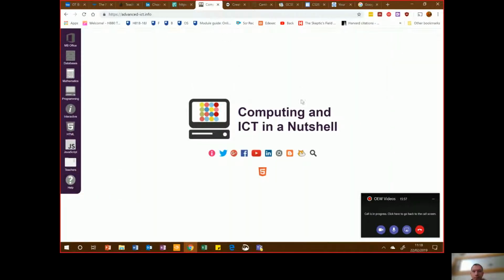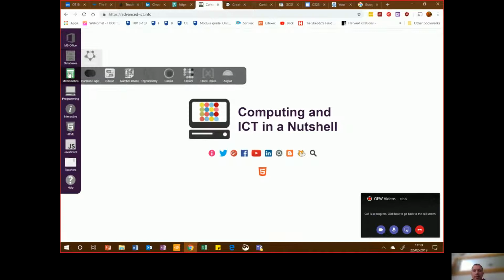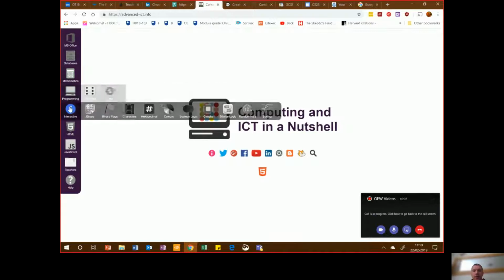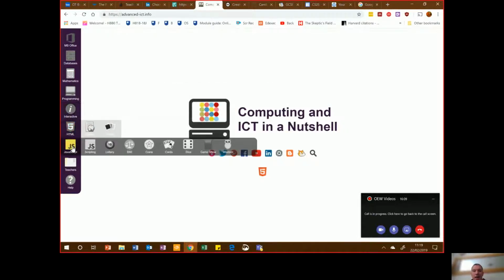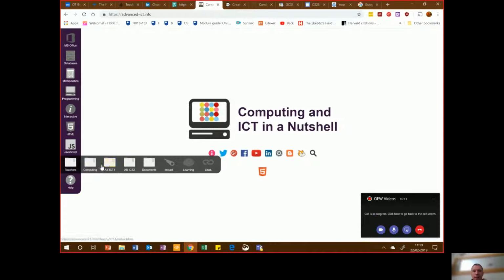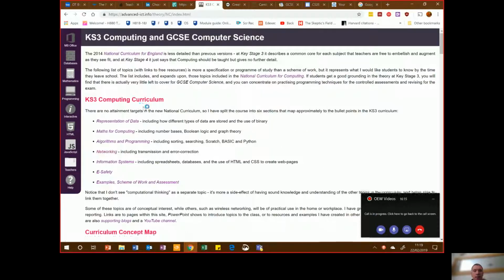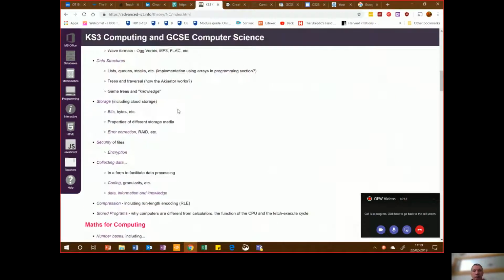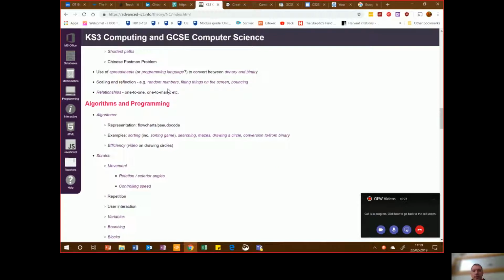And as long as you say that the owner has the rights to, or the appropriate credit, then you are absolutely fine. So in terms of Key Stage 4 ICT, it's an interesting one. The website's pretty easy to use. There's nothing that's specific to Key Stage 4 ICT in the way it's laid out, but you've got a teaching area. You can see there's computing in general on the left-hand side. That brings up some information about Key Stage 3, and it has lots and lots of hyperlinks to files for the different sections that you have to teach.